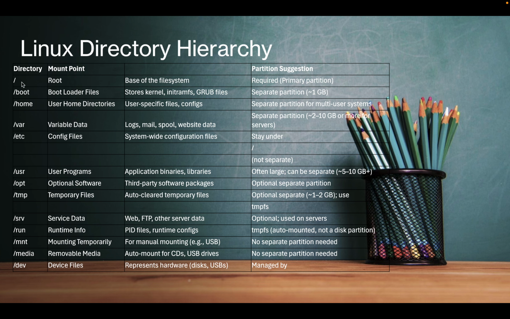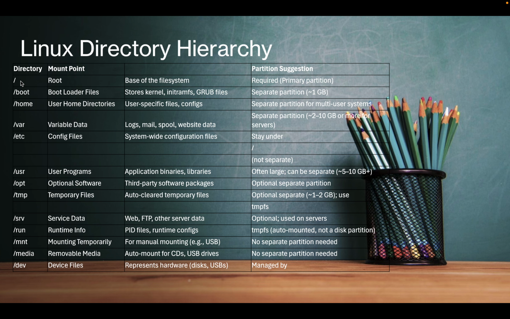But what is the significance of each and every partition, or each and every directory, that we are going to see. Each directory has a different significance that will really help you understand while troubleshooting. If you know the exact, precise information of each directory, then you will be able to solve the problem quickly, right? So we'll start with slash.